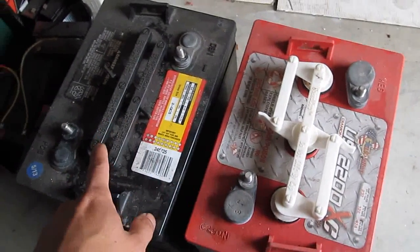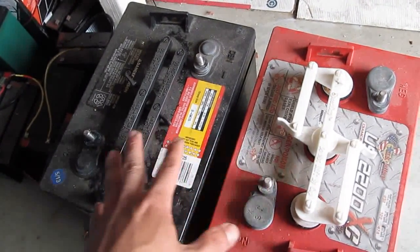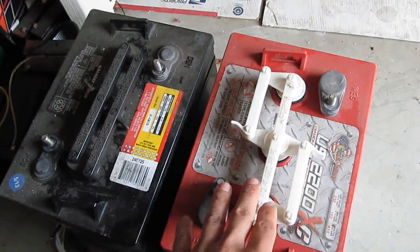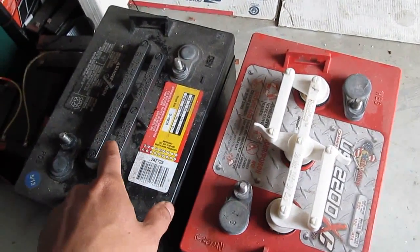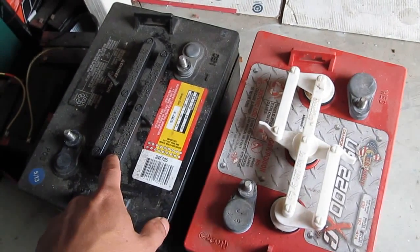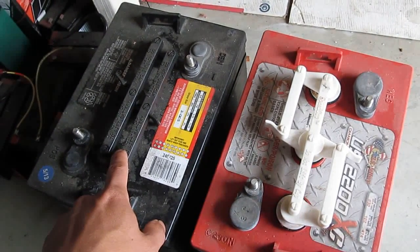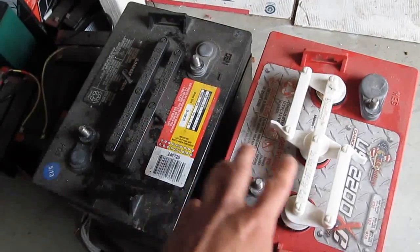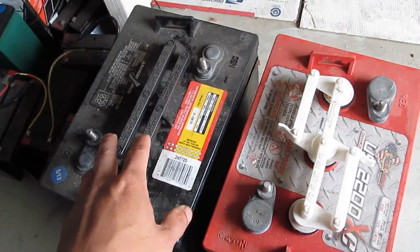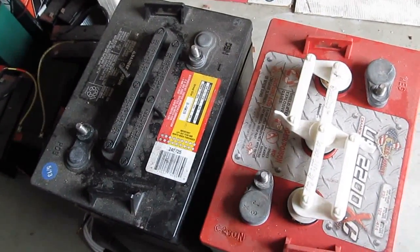So if you have 8 of these, and 6 of them are new and 2 are old, then the newer 6 batteries are going to be damaged because of being overcharged. So I would recommend against mix matching old and new batteries. If you have old batteries, put them together, or if you have new batteries, just put them together. Don't mix them together because of the reason I just described.